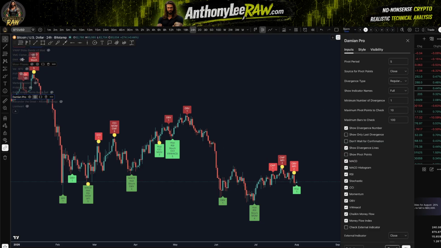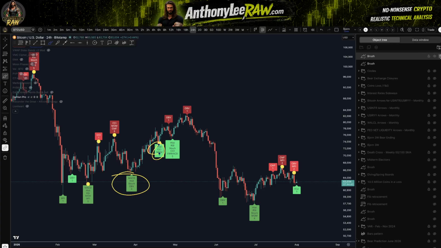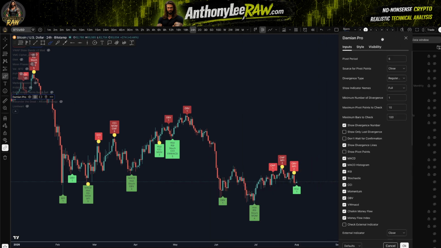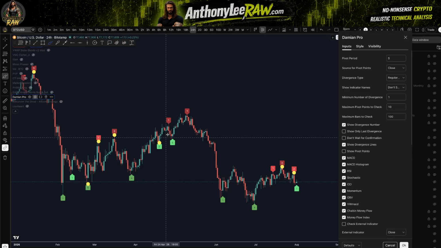Typically, regular is your main divergence, and hidden is usually continuation of the trade. So that would let me know to stay in it. But I like to use Alexander for continuation, and we're going to talk about that in a second. But anyway, so I toggle that on regular and hidden divergence. Some of you may not like that it has the full name of each divergence that is present, so you can turn that off. You can turn it to a first letter or don't show, and then it'll just give you a number. That is how many divergences are present. It doesn't tell you which ones. I don't like this, but if you like it, it's a little more condensed chart.